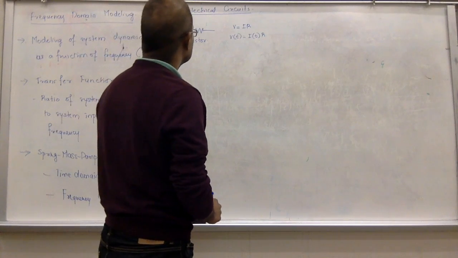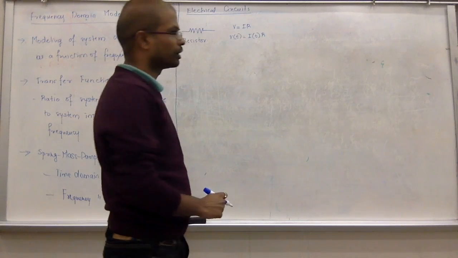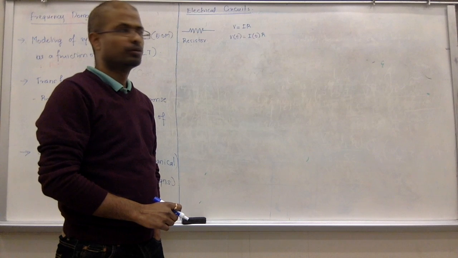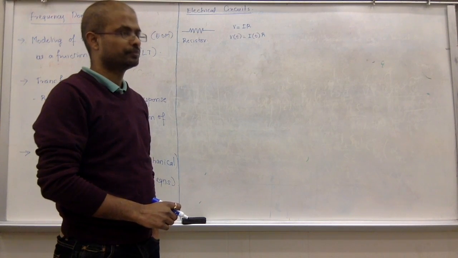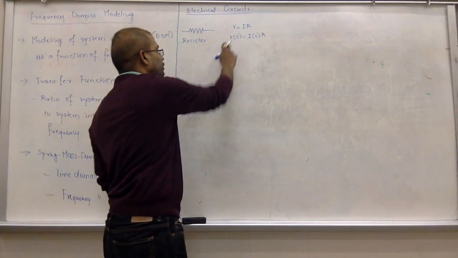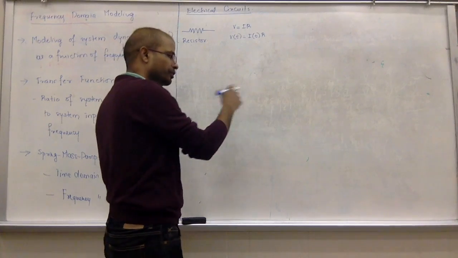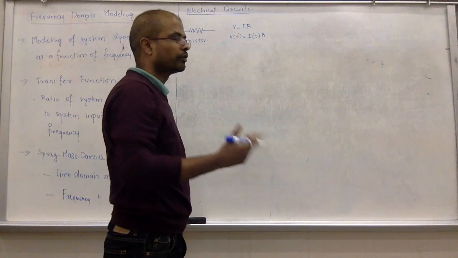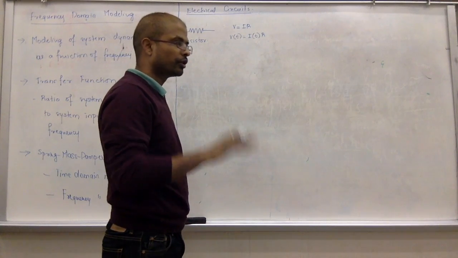And what is the input? Generally, what is the input? Current? You cannot input current. Do you ever input current? Voltage. You change the voltage. You can control the voltage. You cannot control the current. You can always vary the voltage. Current is just based on what is the voltage and what is the resistance. Current will flow.